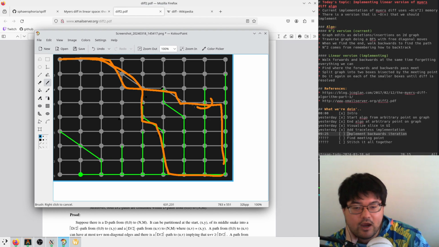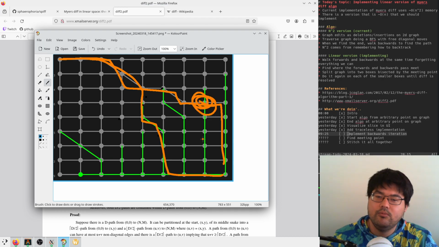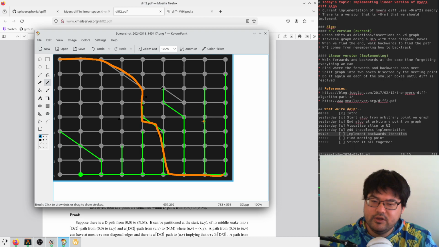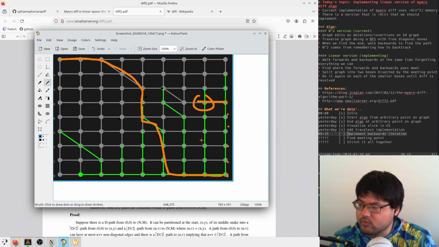Because I don't understand how we get to here when we're going backwards. You'd have to go up, left, but no set of rules would result in that.